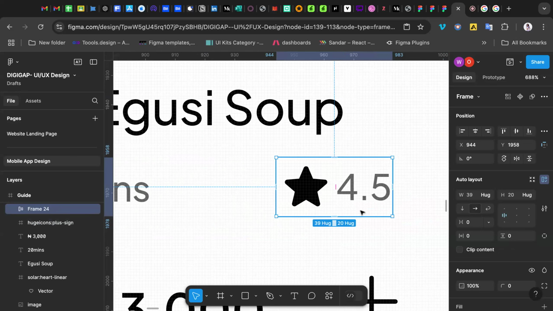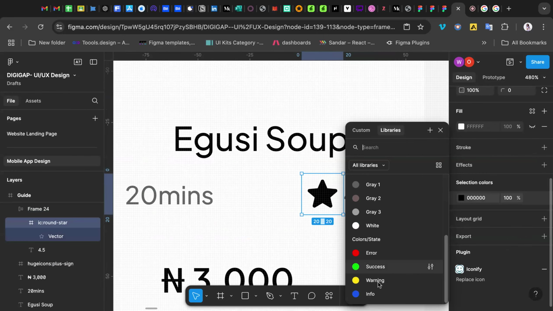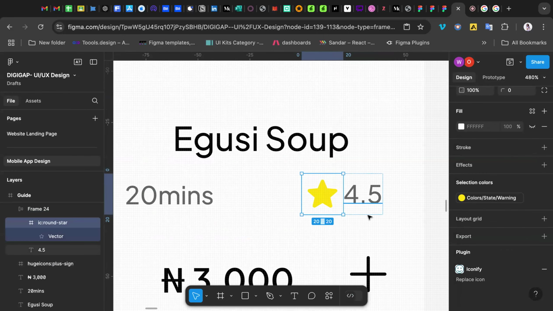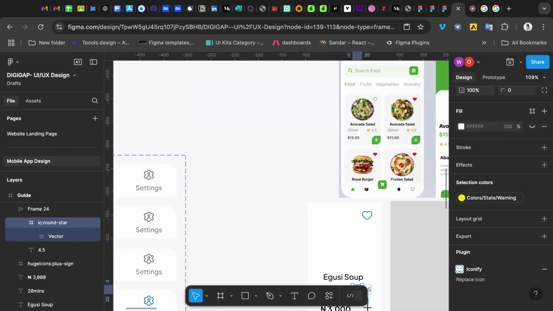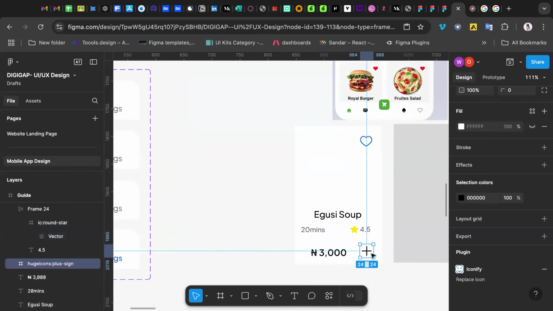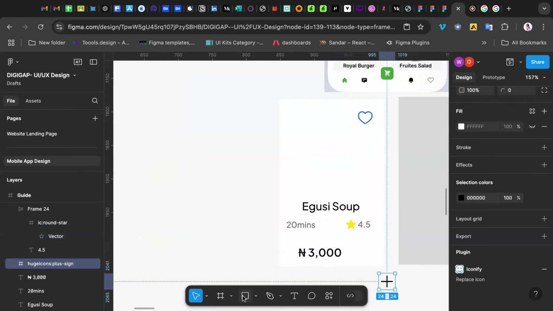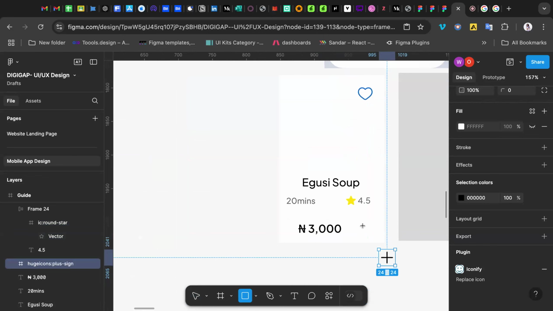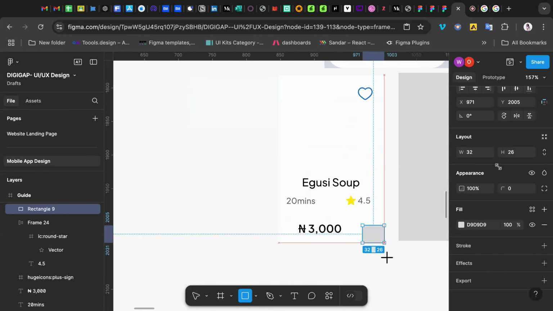Okay. So I'll be using my yellow here. So using 35 and 35 here.